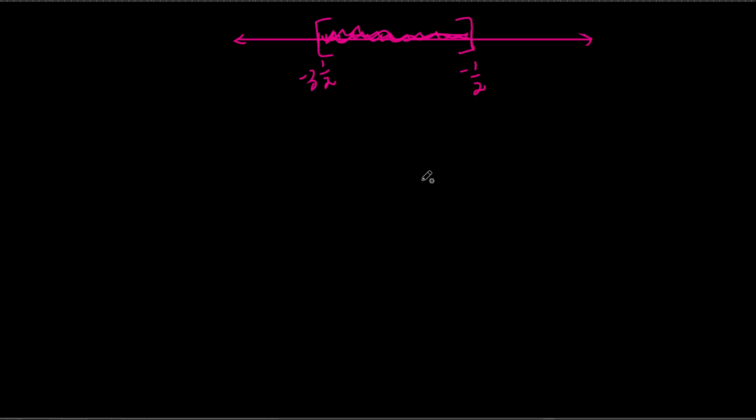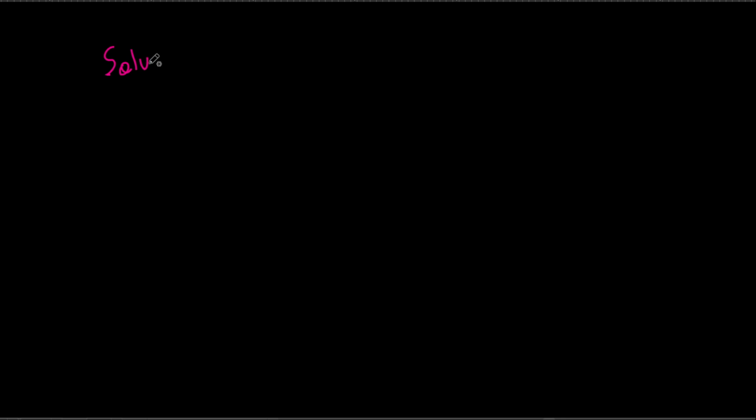Let's do another one very similar to this, and then we're going to do a greater than, and then we'll be finished. So, again, it says to solve and graph. Technically, it says solve the inequality and graph the solution set or something like that. I don't know. But I'm just going to say solve and graph. So, it's less than 5. Okay? This is kind of the same thing. Something weird happens towards the end, but it's basically the same problem.